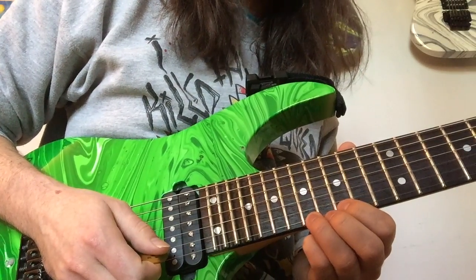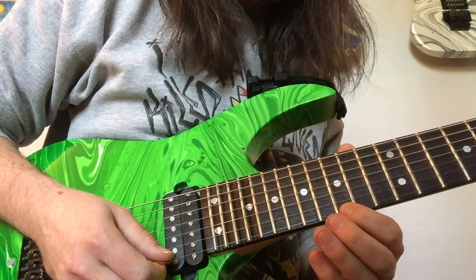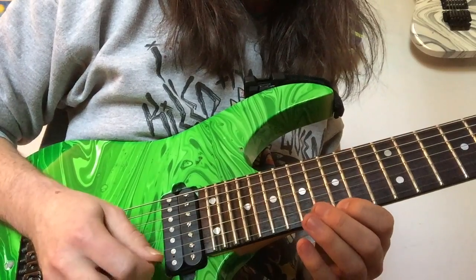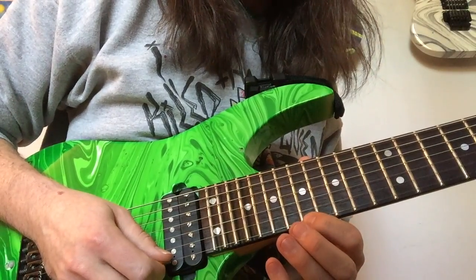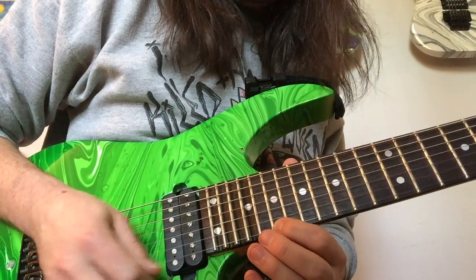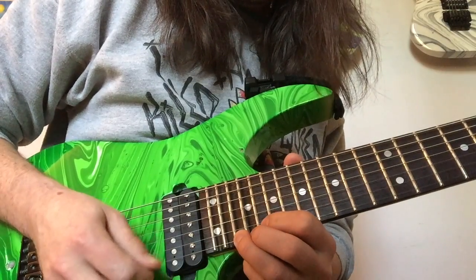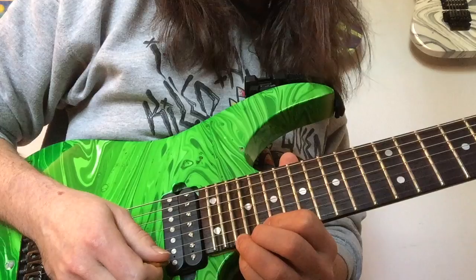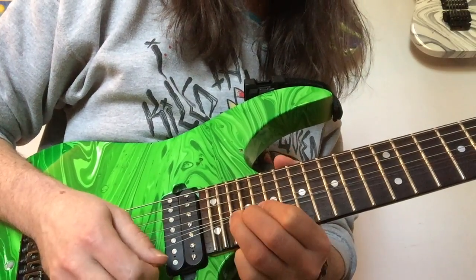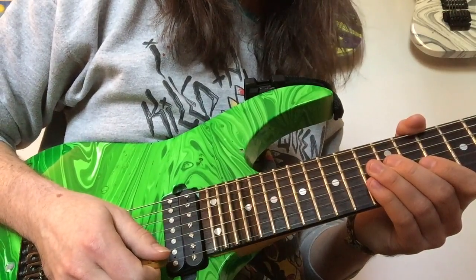Now at this point is where they start that big climactic thing where they hit those single notes that are harmonized. What you're going to do here is to play the 15th fret on the high E string, kind of slide it down. 17 on the high E, slide it down. 19 on the high E, slide it down. 22 on the high E string, slide it down. And then lastly, you're going to hit that 22nd fret again, and this time give it a full step bend so that you land on the note E. Milk it with some vibrato for extra sass points.